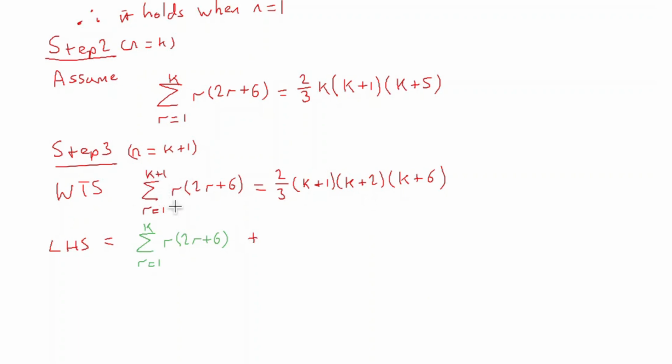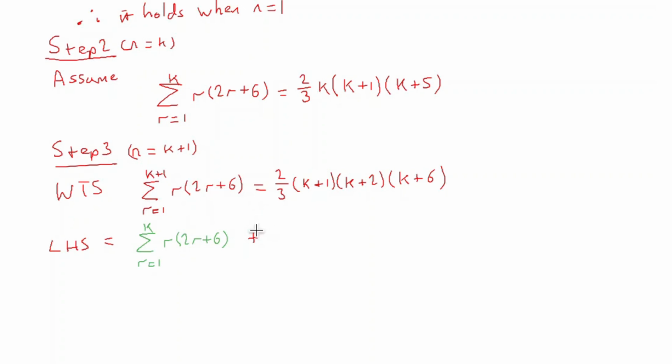So remember, this is a sum. It's do it when r is equal to 1, plus when r is equal to 2, plus when r is equal to 3, plus, all the way up to when r is equal to k plus 1. This is that whole sequence when r is equal to 1, plus r is equal to 2, plus r is equal to 3, up to r equals k. So this is the first k terms of the k plus 1 terms in this series.